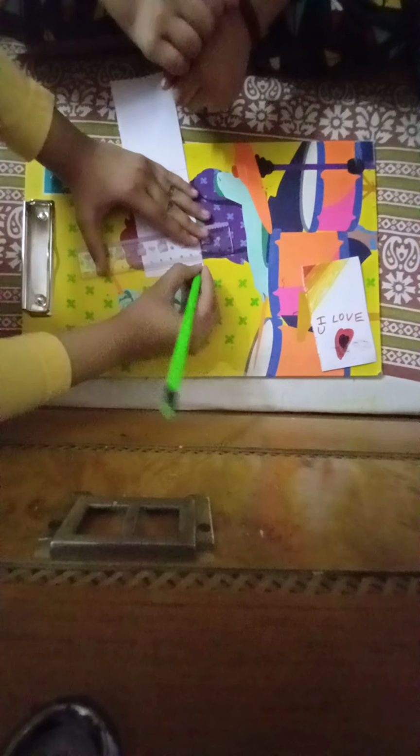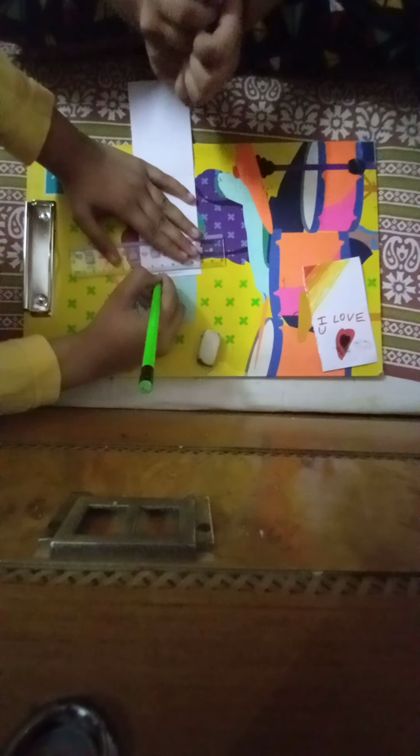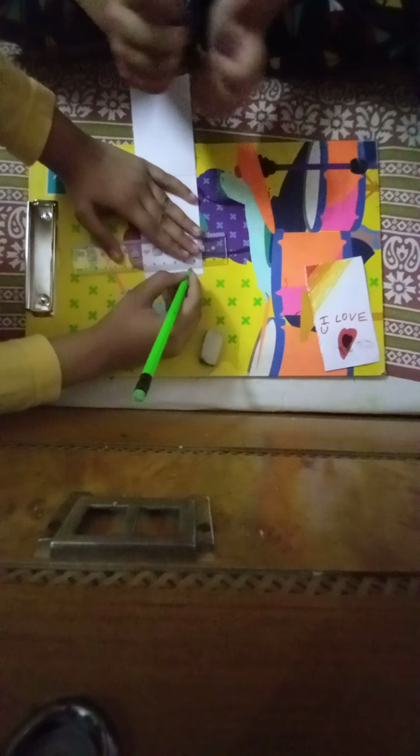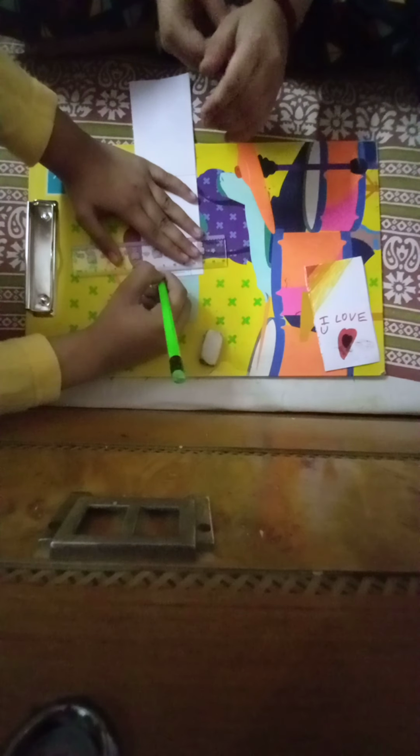I will say you to please not take your scissors and cut. You get hurt. Yes, you get hurt. If you need scissors, you can use big people's help. Yeah, big people's hands. Because that is scary, you get hurt. You can cut your fingers and cut your hands. Okay, I do this.